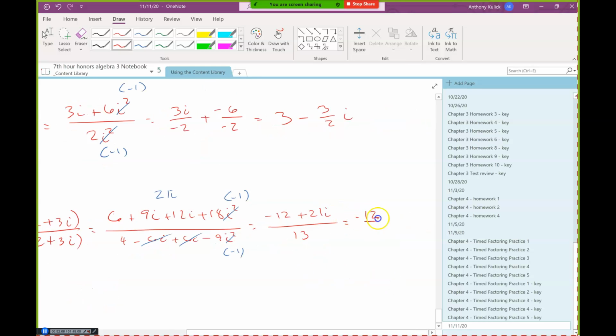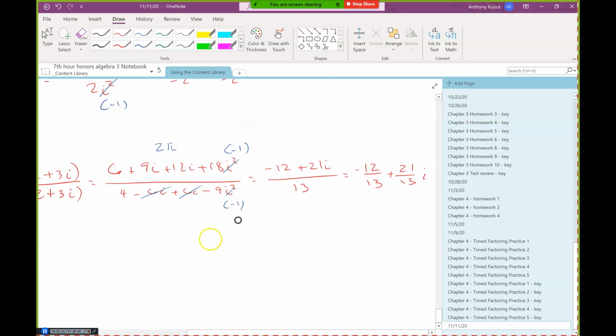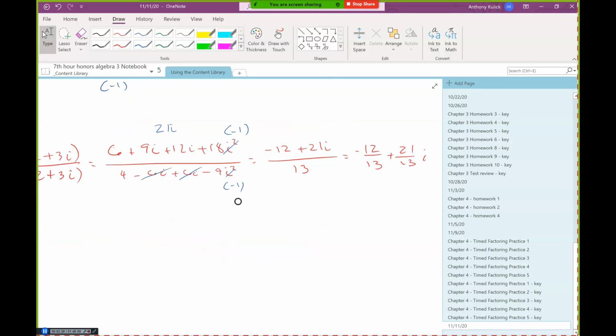And then I just separate this into two fractions. We okay there? Okay. So again, it just basically boils down to a FOIL problem after you remember the trick, right? And the trick is just multiplying by the conjugate. It's a good trick to remember. It comes up a couple of times in this course.